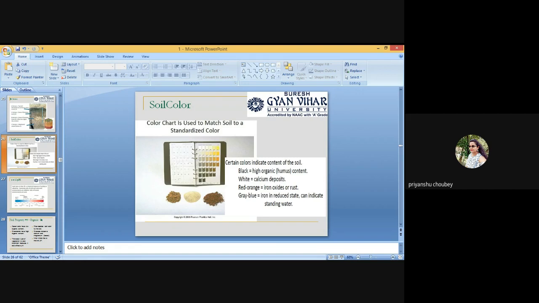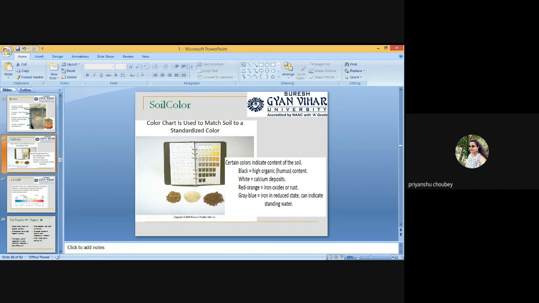For example, dark colored soil absorbs more solar radiation and warms up faster than the light colored soil. Soil color is also used for soil classification and interpretation and description of a soil profile. And the presence of excessive salts, soil origin, etc., can also be easily identified from soil color.